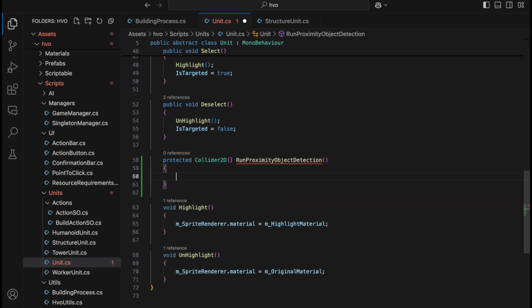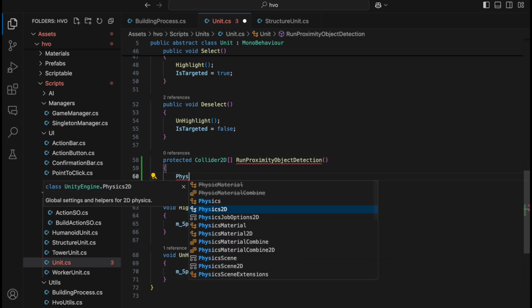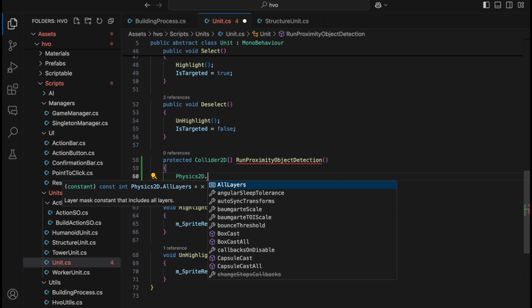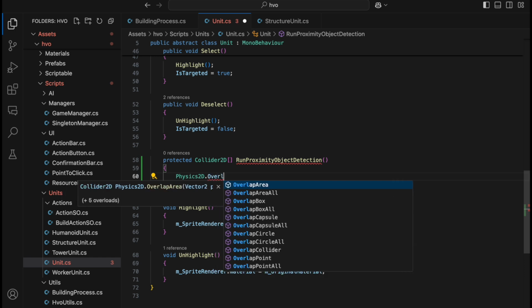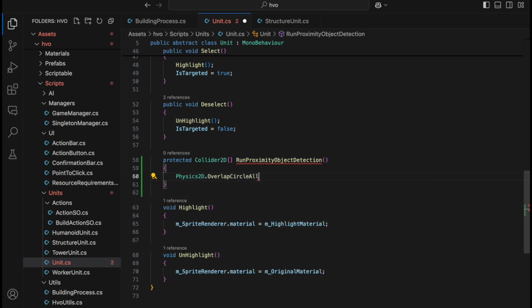Here, as I said, I will call Physics2D.OverlapCircleAll. We'll specify the origin point where the circle will be created, which will be the position of our unit, so transform.position, and the radius, let's say 2, but I will specify it as a serialized field.